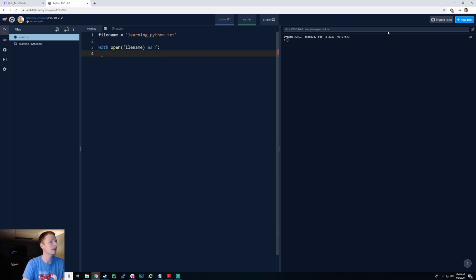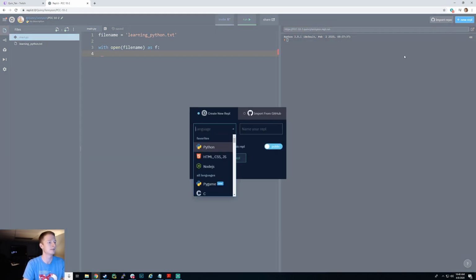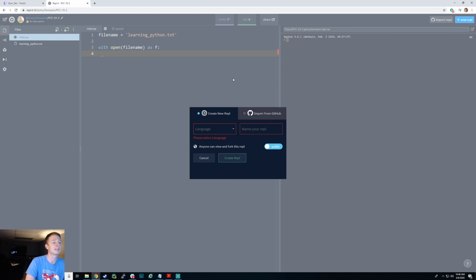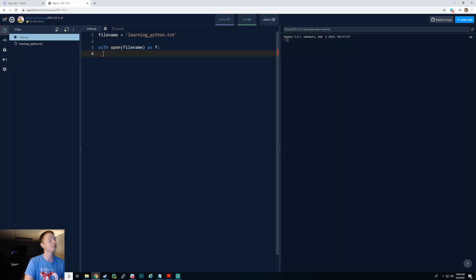So let's look at some other languages we could do. I'm just going to click new REPL, and then I can cancel it. But look at all these. There's C right there, Java, C++, Ruby, Scheme, Go, Swift. Let's do Swift because we'll actually end up learning Swift in your senior year. All right, let's use readlines. I like readlines. I think that makes it a little bit easier. So I'll say file contents is f.readlines.